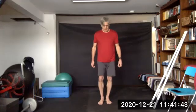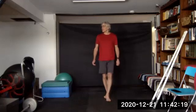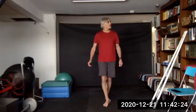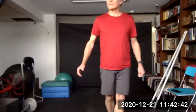All right, let's do one more thing before we do our closing, and that's the heel to toe walk. You just want to put a heel in front of toe, keep your eye on something in front of you. Now you can either turn around, or if you feel up to it, go backwards, toe to heel. Be next to a wall, or have a pole in your hand if you'd like, for extra support. Way to progress this, as always, is you can start looking to one side as you move, and then the other. A little bit of wobble is okay. Just make sure you're close to something that you can grab onto. And again, you can turn around or go backwards.